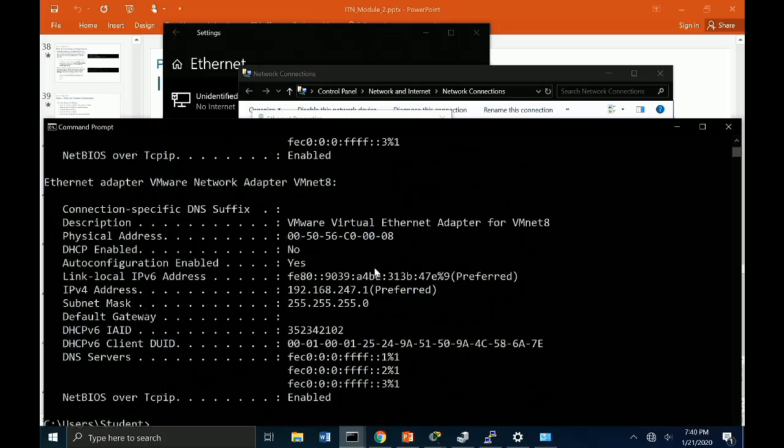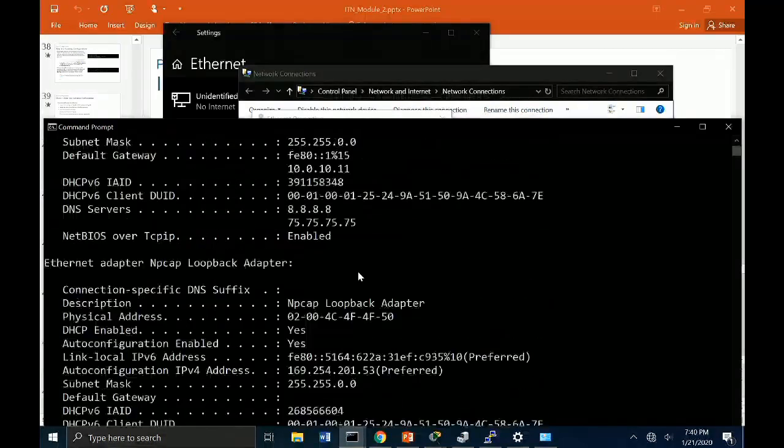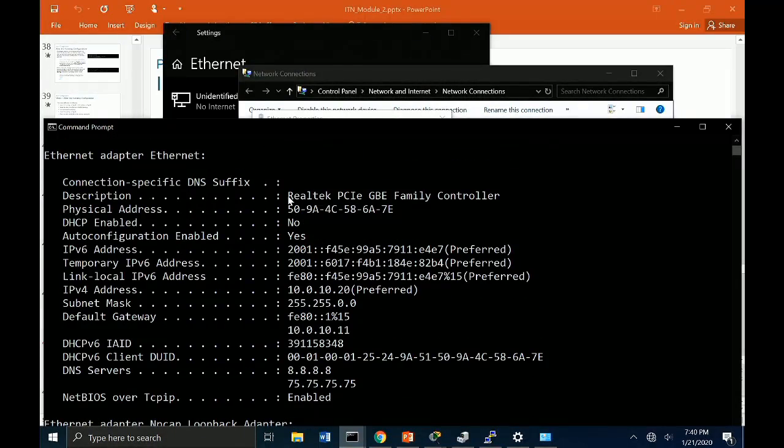I got a lot of output, and some of that's virtual adapters. But if you scroll up, remember the physical adapter is the Realtek PCI Express Gigabit Ethernet. Remember what we called this? Somebody gave the name for that kind of address that I just highlighted? That's a MAC address, what we call a MAC or physical address. And then down below, you see the IP version 4 address and mask and gateway setting there.